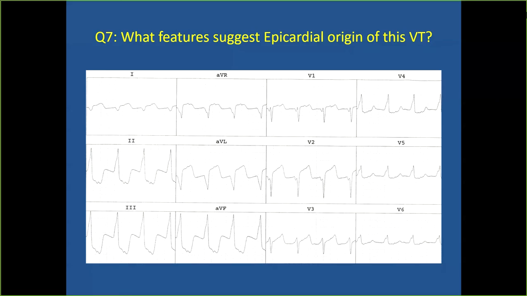That means in the lead which has a prominent pseudo delta wave, you measure the pseudo delta versus the QRS complex. If it is more than 55% of that, then it is suggestive of epicardial origin. So which of this, or is it all of the above? I'm sure most of you would have got it. It's a very intelligent audience going by the previous answers. And majority went with all of the above, sir. Absolutely. This was just a teaching point.